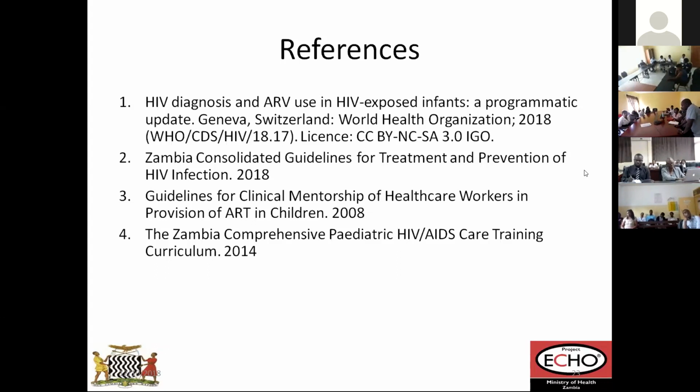My question for clarification, I've got a question for clarification. The first one, I want to know, why should we wait for 6 weeks to collect the confirmatory sample after breastfeeding? Why should we wait for 6 weeks? And the second one, is the PCR a quantitative test or a qualitative test?